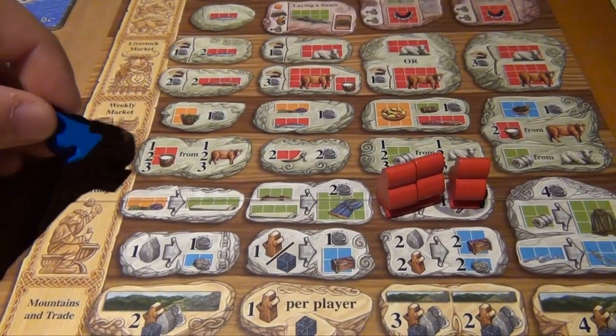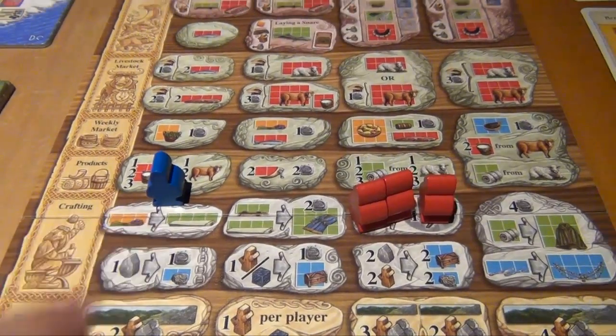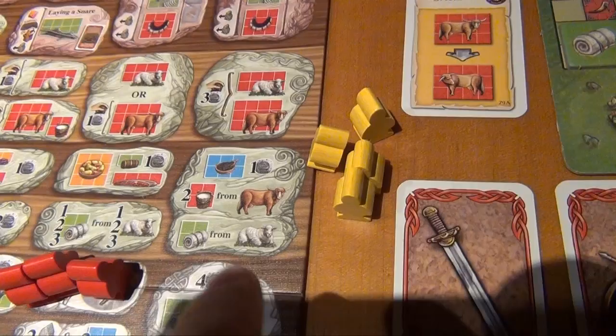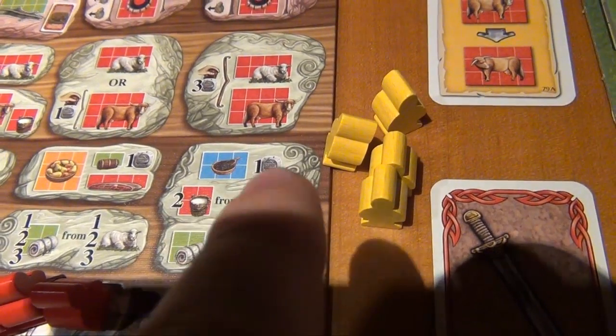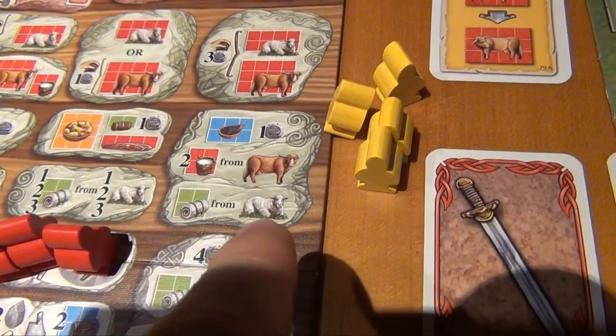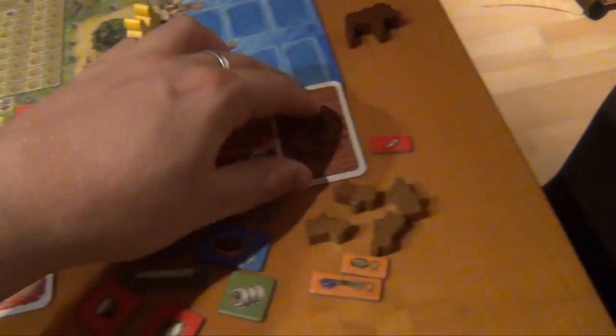Blue decides to take a crafting action and turn flax into linen. Yellow decides to take this action over here, so he gets to play a card. He will do this afterwards. So he gets some spices, a silver, 2 milk if he has at least 1 cow, and 1 wool if he has at least 1 sheep. Then he plays his card.